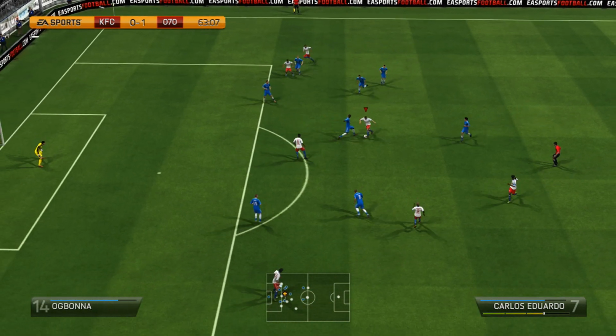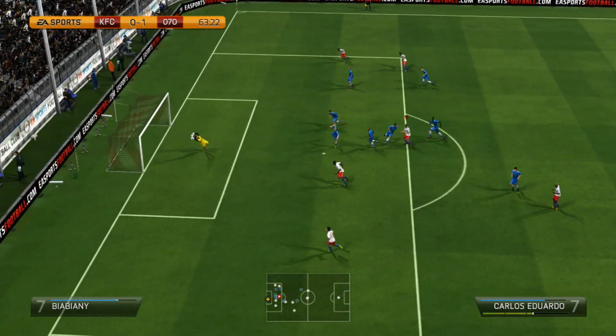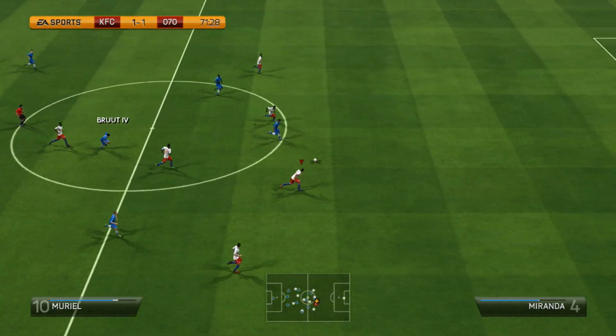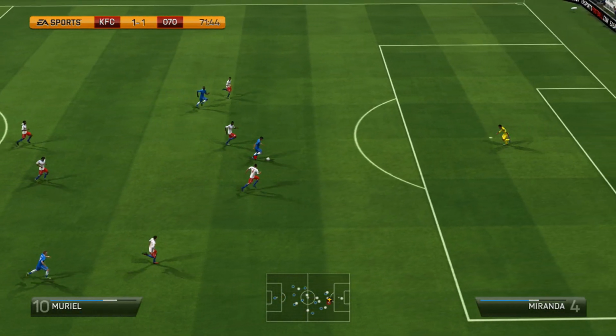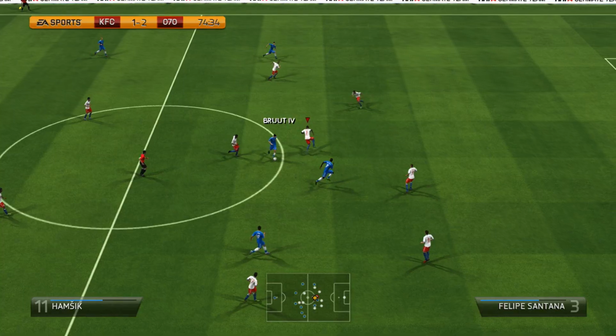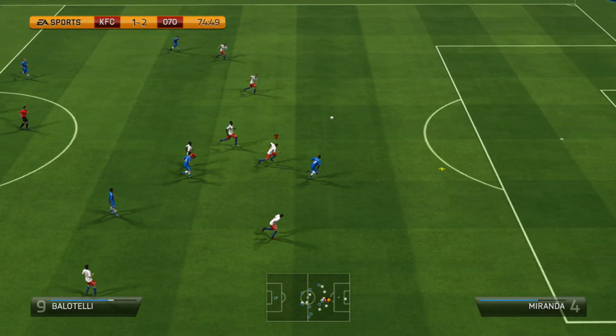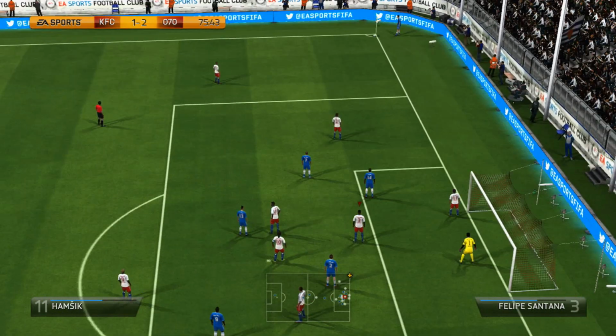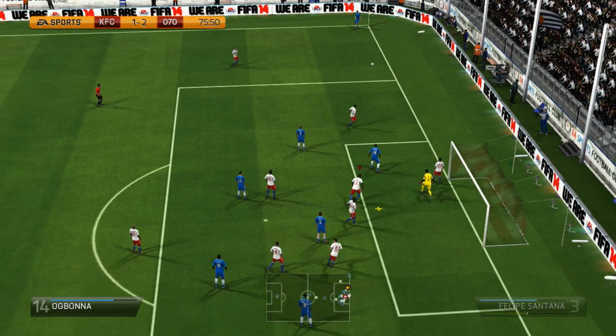But we pick the ball up with Carlos Eduardo, does a nice skill move, has a finesse shot, and he makes it 1-1 in the 64th minute. Then a through ball to Muriel, who outpaces all my defenders, has a weird shot there, and he makes it 2-1. Then we are moving on in the 74th minute, where my opponent goes through with Balotelli, but a great save from Manada. Then he picks up a corner, and then look at this.